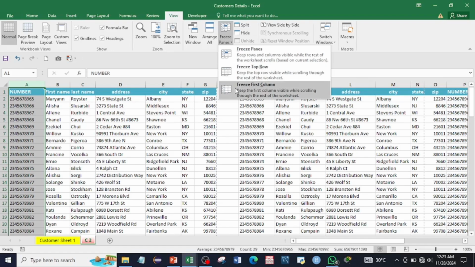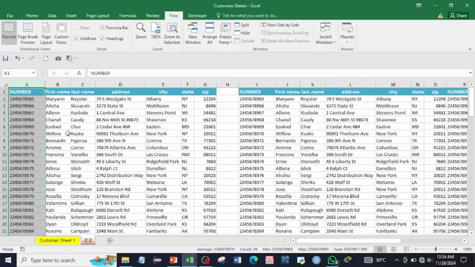So we click on freeze the first column. As you see here, it is directly showing you a pictorial view of what will happen. It is saying that it will keep the first column visible while scrolling through the rest, and when you press on it, you see it has frozen this one.